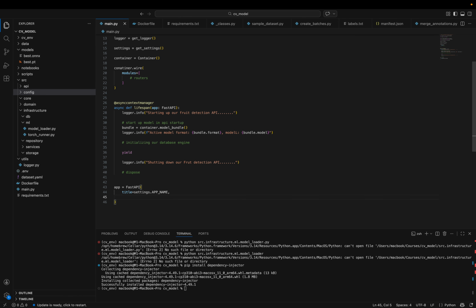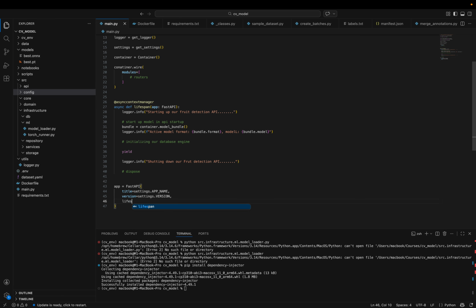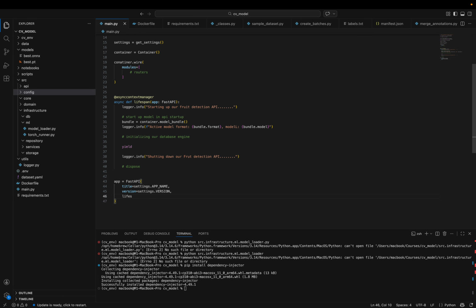Since we know we have that, our version is our settings dot version. Our lifespan is the lifespan that we defined. We then say our docs URL is what?